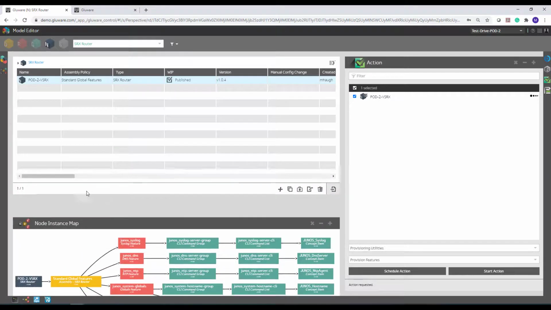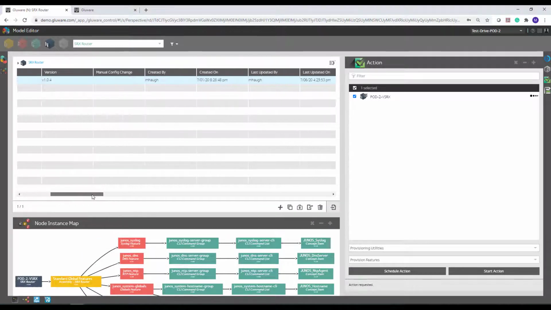And what I want to point out for you as well is when I'm actually doing a provisioning, especially at scale, I like to slide over into this view here on the grid, because the grid is built for summary level, where you can see I'm automating 6 features. Now it's going to walk through what Gluware is doing. So if I'm doing a bunch of these at a time, I can watch the status and see it cycle through each of the features it's automating.